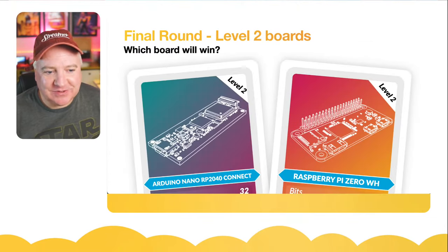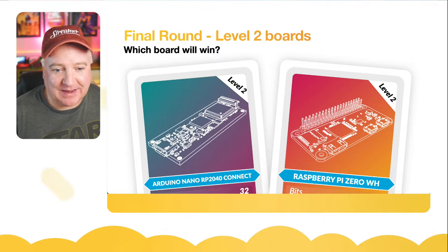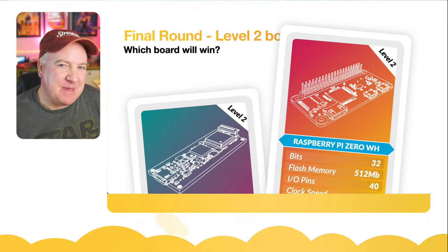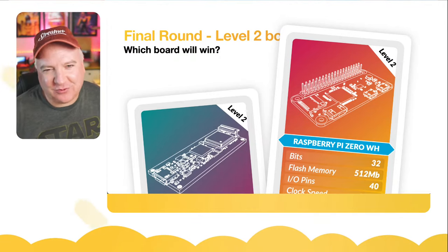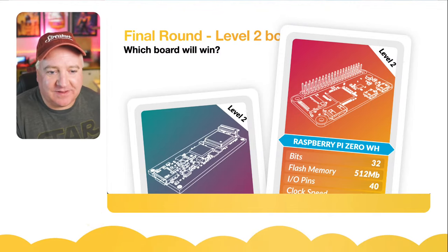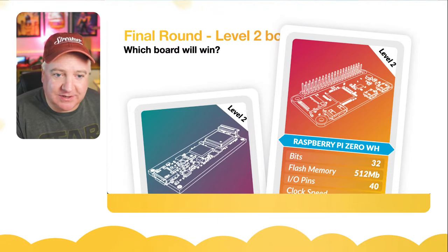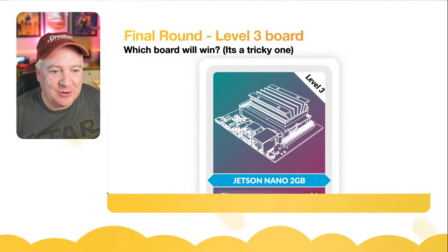Okay, round two boards between the Arduino Nano RP2040 Connect and the Raspberry Pi Zero. Which one do we think will win between those two? For me, it's the Zero. Maybe it's a little bit of an unfair challenge, because the Arduino Nano isn't a true level two board, but it has that ecosystem that's part of the thing that you can use with it. But for me, the flexibility, the Zero, and the fact that it has Wi-Fi, the fact it's got all that memory on it, the fact that it's a full Unix computer and it runs full Python, that for me is the deal breaker. Now for round three, who do we think will win this one?